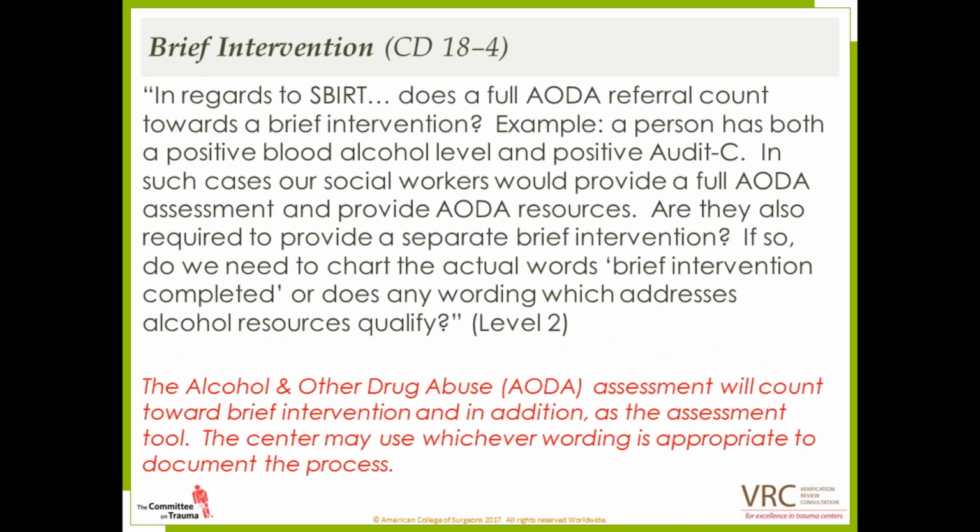In regards to expert, does a full AODA referral count towards a brief intervention? Example, a person has both a positive blood alcohol level and a positive audit C. In such cases, our social workers will provide a full AODA assessment and provide resources. Are they also required to provide a separate brief intervention? If so, do we need to chart the actual words, brief intervention completed, or does any wording which addresses alcohol resources qualify? So I had to Google AODA, and I hope I got this right.